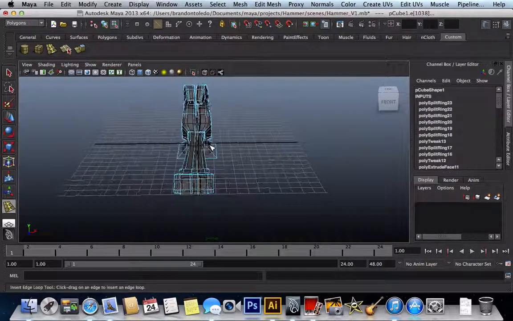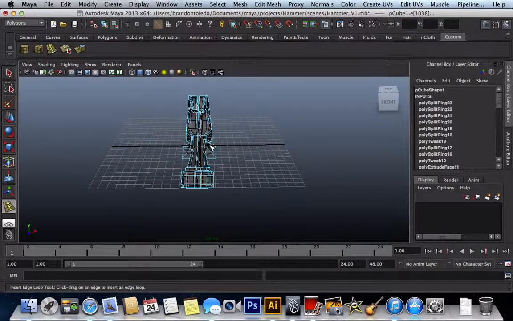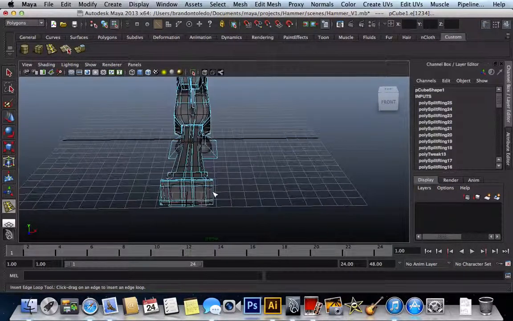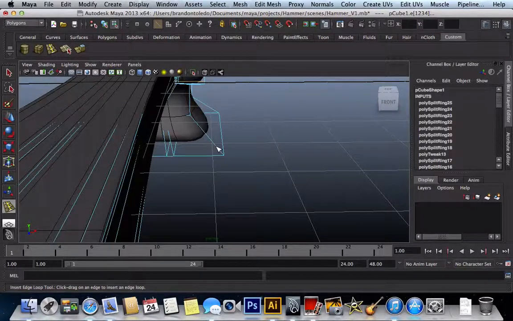It just makes it sharper. And then do the same thing for the base of it, and then make this sharper.